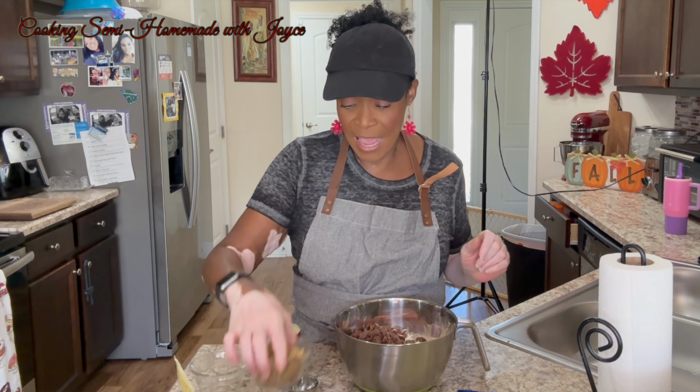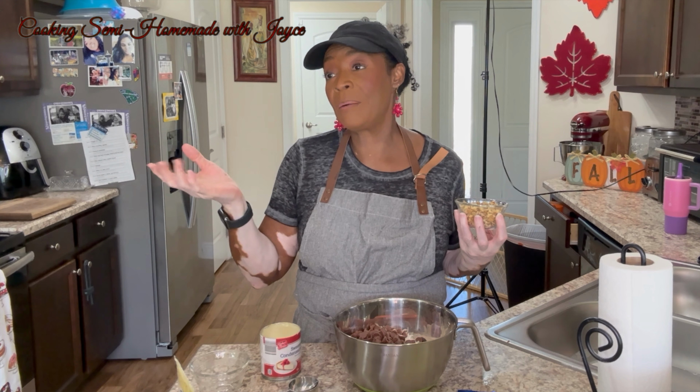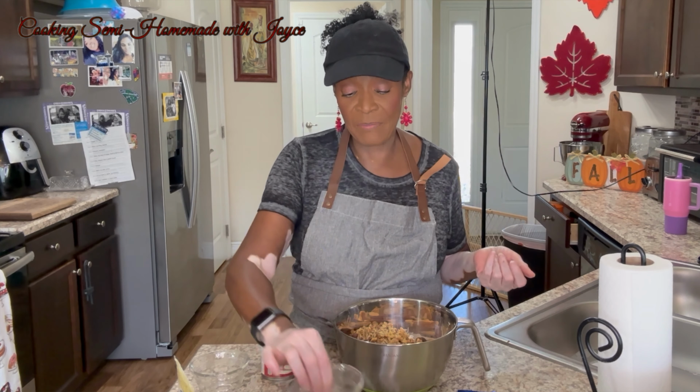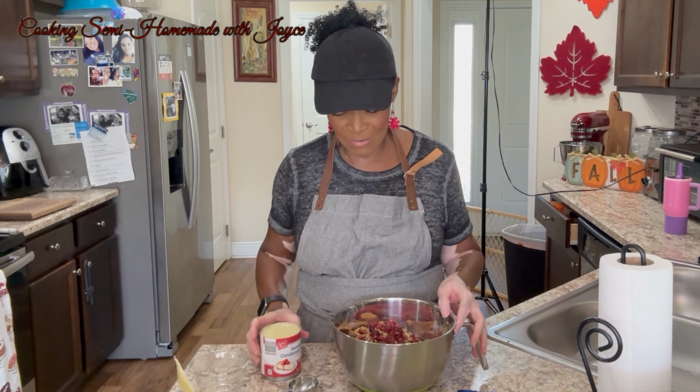Then I want to add a cup of walnuts, and I think you can use any nut you want, like pecan, peanuts, almond. But I want to add walnut. Walnut is my favorite nut. I'm also going to add a little sweet tart in it. This is dried cranberry, but it's only half a cup. It's the holidays coming up, so let's throw in a little cranberry.